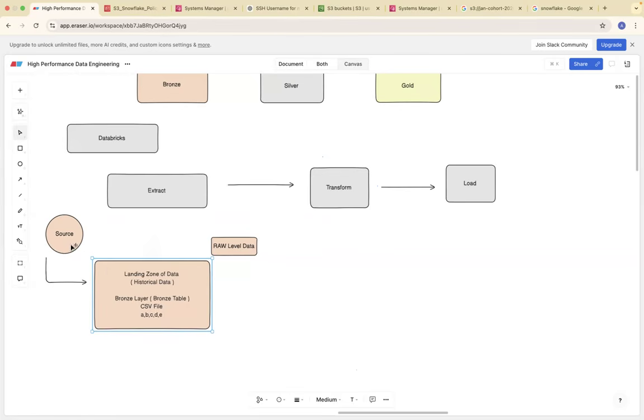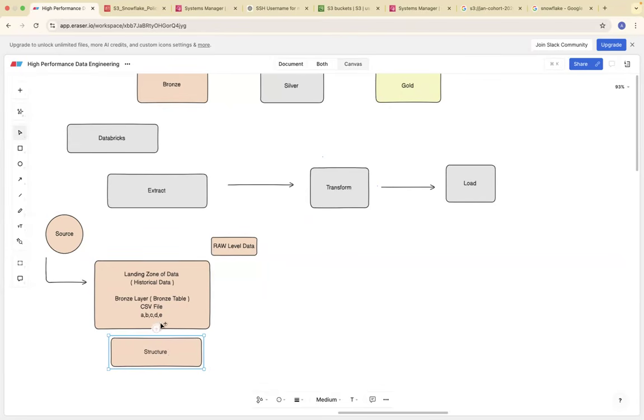Now, if I have loaded this source into my bronze layer, then first of all I have to create a structure, because if I load this data into the bronze layer, it will be there in a particular structure, in a particular table.